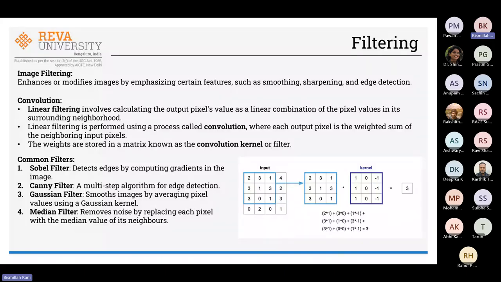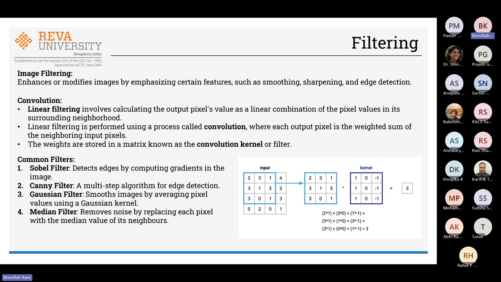That's called convolution, and they take that value and put it into the new matrix. Now, what this convolution does is extract a certain feature out of that image. It depends on the type of filter you use to convolve the image. It can be an edge filter, a smoothing filter, some sort of blurring or sharpening filter.